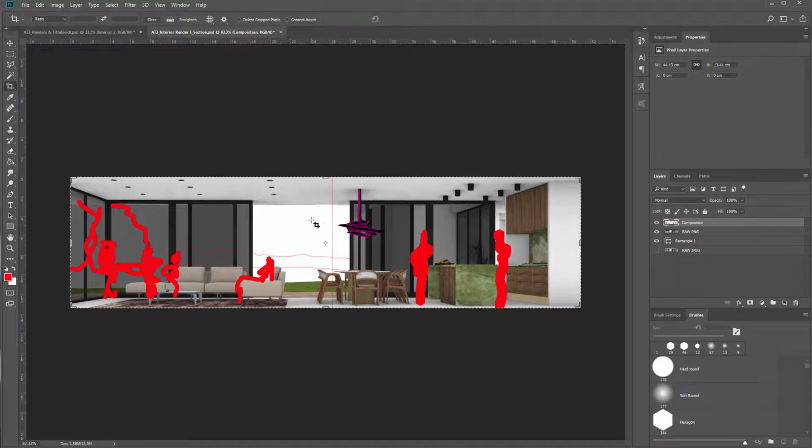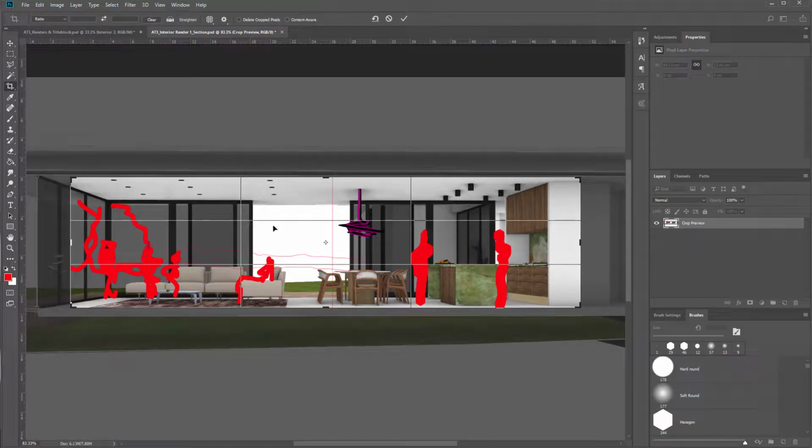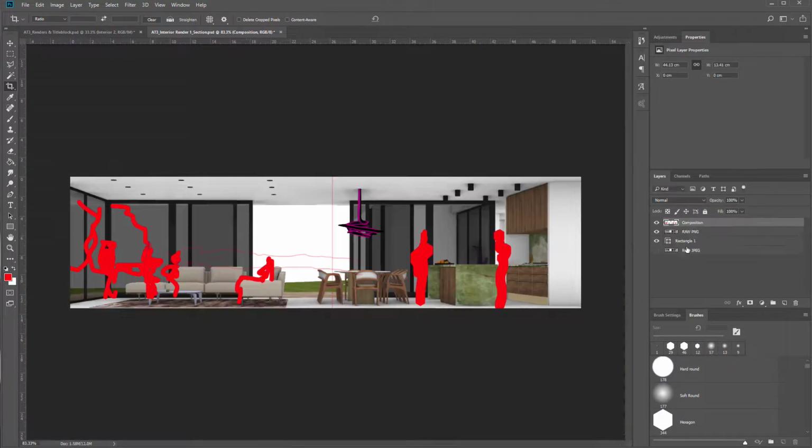So if I go to my crop, if I click on crop and then just click on the screen, you can see it's broken up into thirds. And this actually works quite well now, because you can see in this third on the right hand side, the people here and all of this makes this quite a full environment. But equally so with some trees at the back here, some people sitting down, maybe a pot plant there. There's actually quite a lot going on in this area that was previously quite empty. So that's how we know we're on the right track.